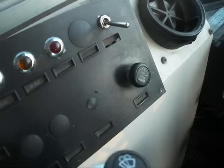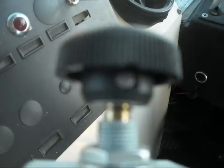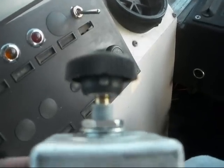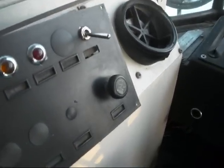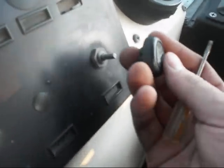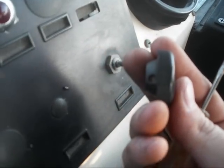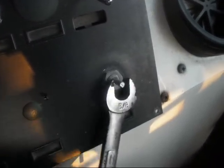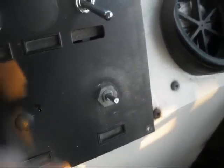To actually remove this switch from the panel we need to take the knob off first. If you look on the knob, there's a little screw right on there and you unthread that, then the knob will come off. I already unthreaded this one and the knob just comes off — see that little screw in there? So I'll grab a wrench and take the switch out. I've got my 5/8 wrench here, I'm going to take the nut off and get that loosened up. And you can take the switch out.